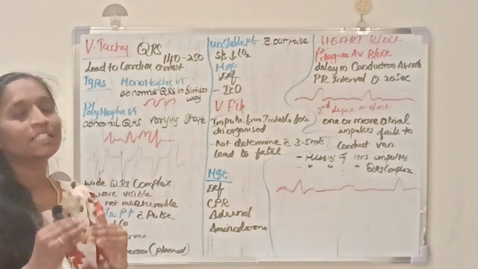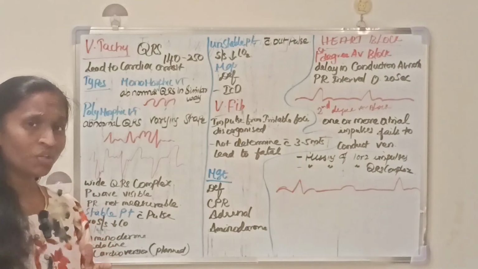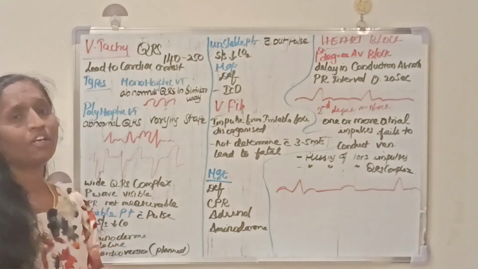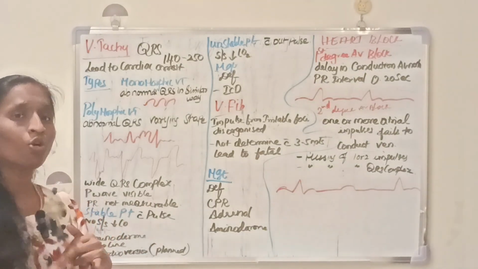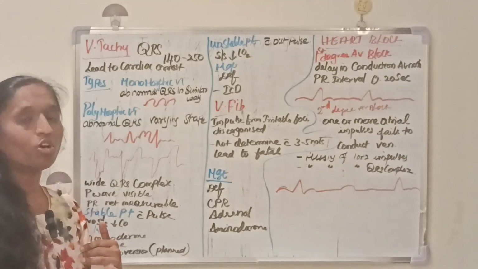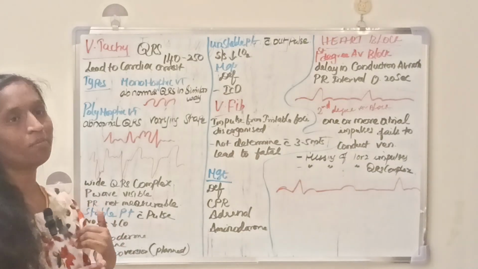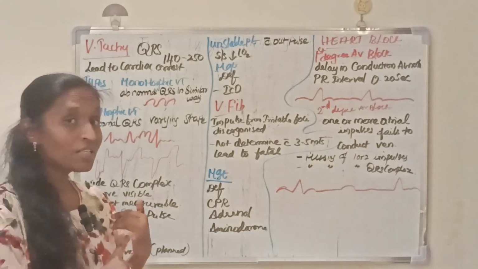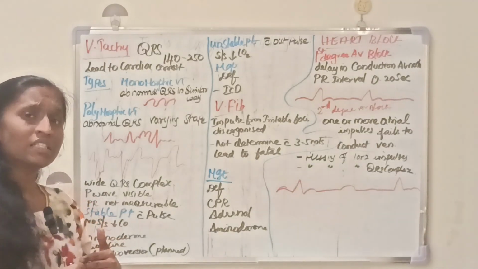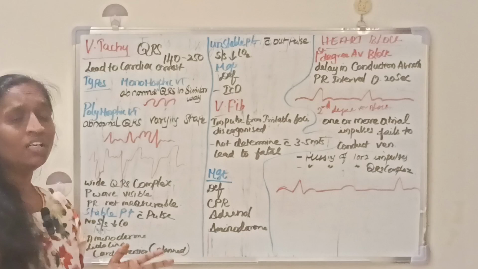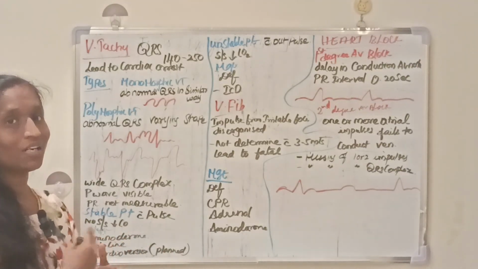Ventricular tachycardia indicates an abnormal QRS complex. Here there will be a widened QRS complex. P wave we can identify, but the PR interval is not measurable. Here we have two types, monomorphic and polymorphic VT. In monomorphic VT, the QRS complex is abnormal but in the same shape. In polymorphic VT, the QRS complex is abnormal but the shape is varying. We can categorize into pulse VT or pulseless VT, stable or unstable patient.